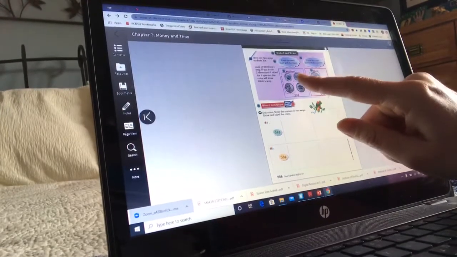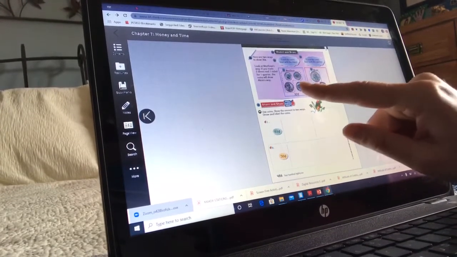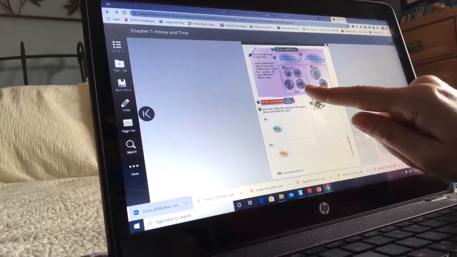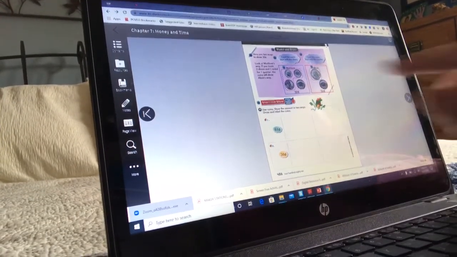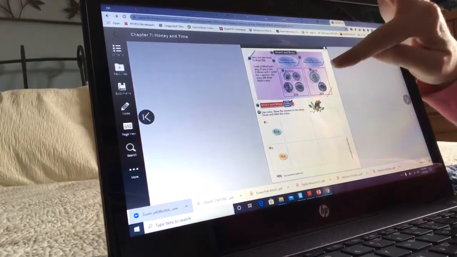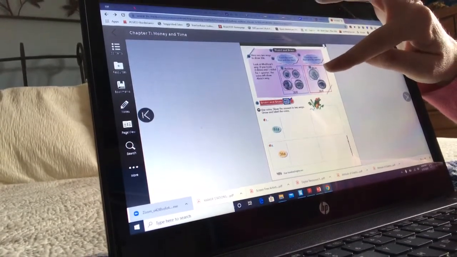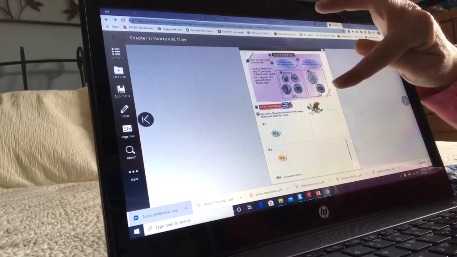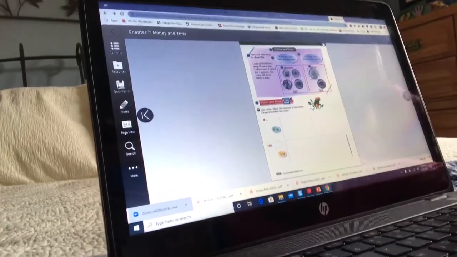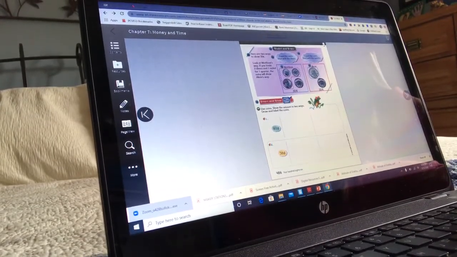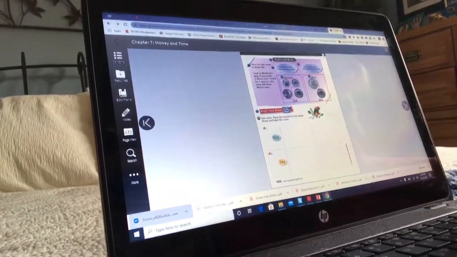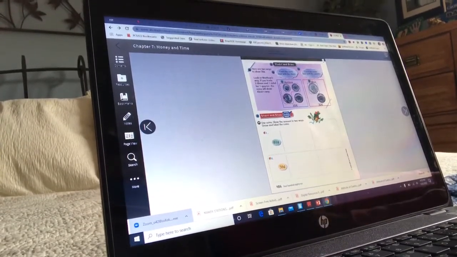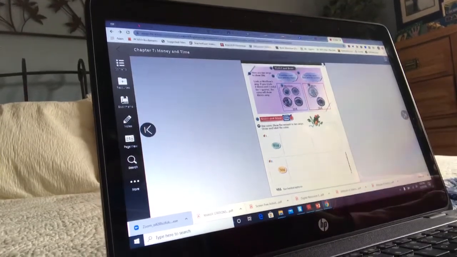So you can count this with me: 10, 20, and then a nickel, 25, and another nickel would give you 30 cents. And then over here for Alicia, we start with the quarter, and a quarter is worth 25 cents. And then we have a nickel, so I go 25, 30. They both show the same amount, but in different ways. So that's what you're going to be doing today. You're going to use coins, and you're going to show the amount in 2 different ways.